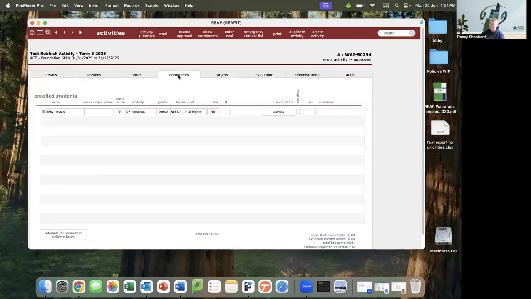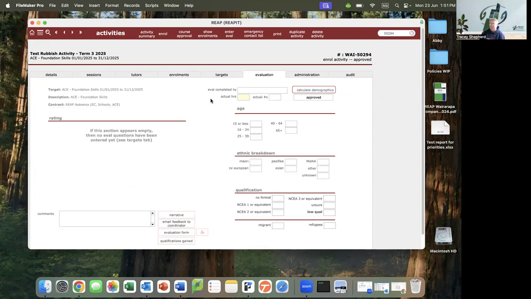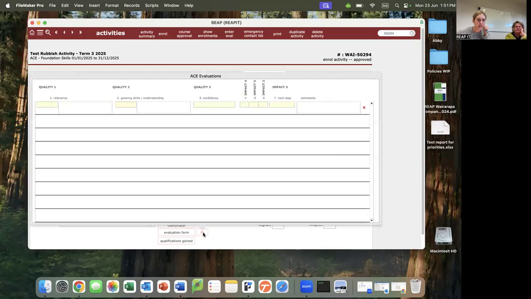Okay, so we've been right through to the targets bit. We've done that. So let's look at the evaluation side. The new evaluation system all runs from here. The evaluation forms, what we talked about before, the learning goals happen on the targets tab, and then that is populated into there so you can run that. In terms of data input, when you've got your completed evaluation forms, you come and hit here, and it's as simple as one line per learner feedback that they've completed, and that just follows the sequence of the questions that are on the evaluation form.